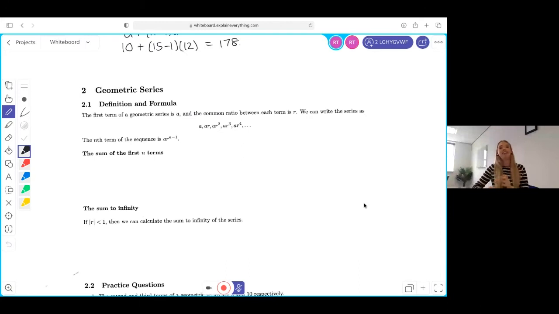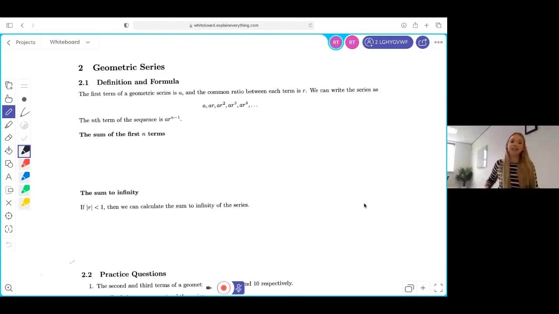So the geometric, really similar to the arithmetic, all we've got now is the common ratio instead of the common difference. So it's just being times by the same amount each time. So we'll again start with our first term of a. Then our next term will be a times r. Each time we're going to times that by r. So then we'll have a times r, which will be ar squared, and then ar cubed, and so on.